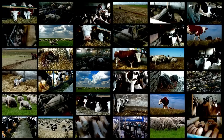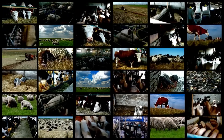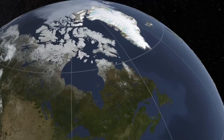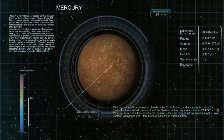This level of precision highlights Webb's versatility. Not only can it look back billions of years into the early universe, but it can also deliver crisp, insightful data from our own solar system. The telescope's unique strength lies in its ability to shift from exploring the most ancient galaxies to targeting icy, dynamic worlds much closer to home, opening up exciting possibilities for future studies of objects like Triton, Neptune's mysterious moon.